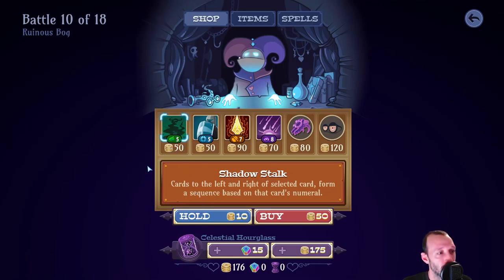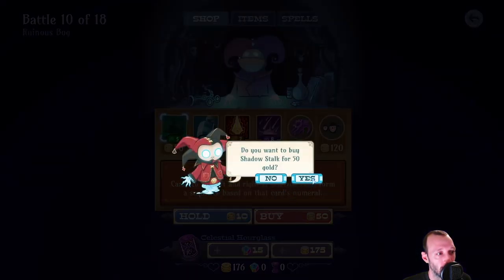Cards to the left and right of selected card form a sequence base. Yes, this is kind of what I was waiting for. So let's say there's a row of cards on the screen here, like the 5, 5, 9, 7, 8, and those are the cards of the enemy's deck. And let's say this one's 9, but I want it to be like 8, 9, jack, or 8, 9, 10. That would do that. So I'm going to buy that card.